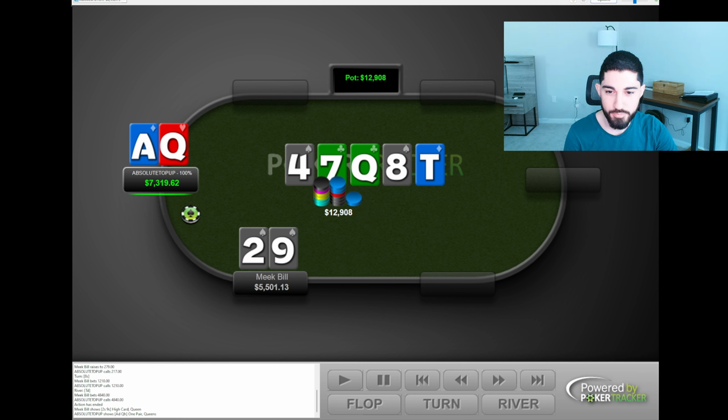And as far as my hand goes, it's not a hand I'd call every time. It's a reasonable bluff catcher. I block some queen 7 and queen 4, and I unblock bluffs. I'm not going to really see a bluff out of villain that includes an offsuit ace, right? It's tough for villain to bluff with an ace here.